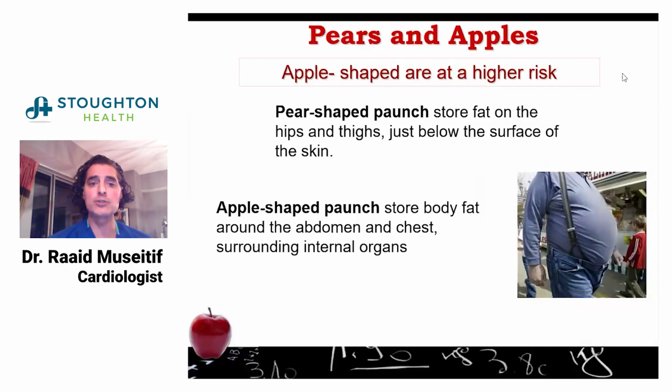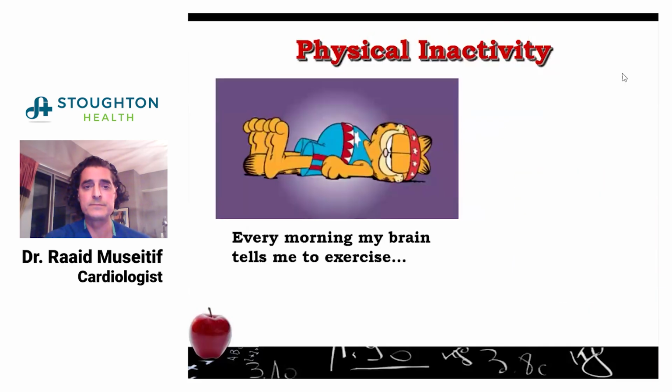But people who are apple-shaped, you see this gentleman here with a big abdomen, have fat that goes all around your stomach, and unfortunately, men tend to put all their fat around their belly. This fat tends to be deeper. It's not just under your skin. It tends to be on the inside too, what we call visceral, and it wraps all your organs. And when it wraps all your organs, your blood has more access to that fat and it's able to get in your bloodstream and cause more damage. So apple-shaped bodies, where your fat's all around your trunk and your stomach, tend to be worse.